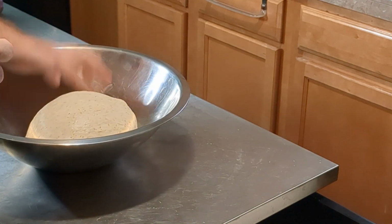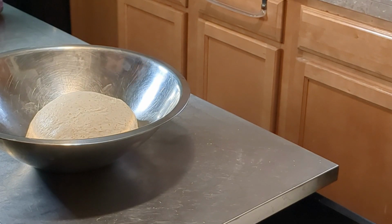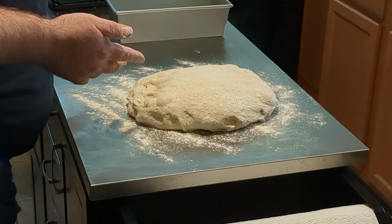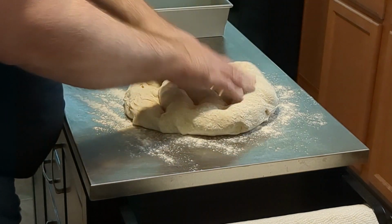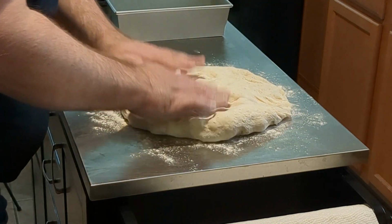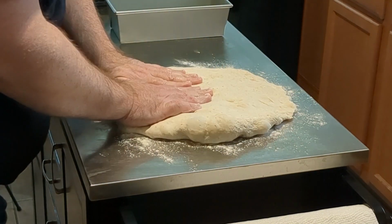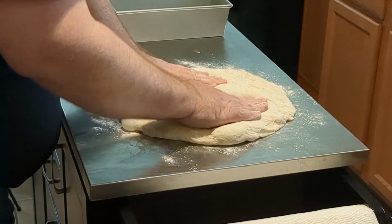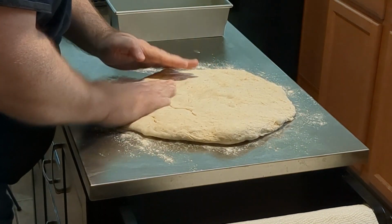Now we're going to let this cover this again, and we're going to let this rest for an hour. Okay, it's been an hour, and now I've put the dough on a lightly floured surface. What I'm going to do is press this down and out. And what we're looking for is to press out all these air bubbles that are inside. And there are quite a few of them. So just keep pushing it until you get all these bubbles out.